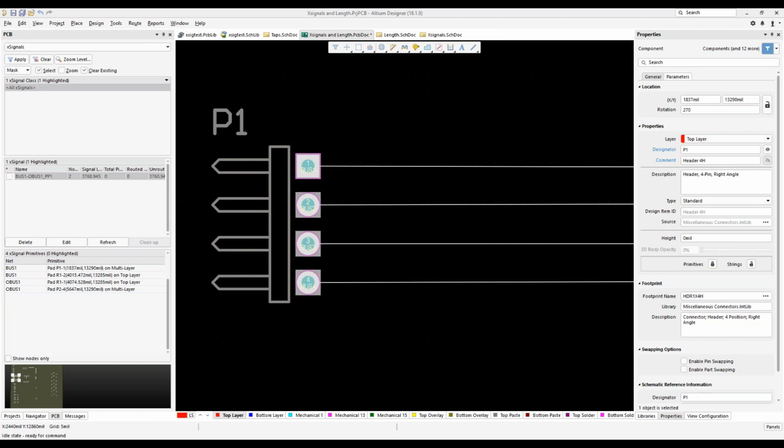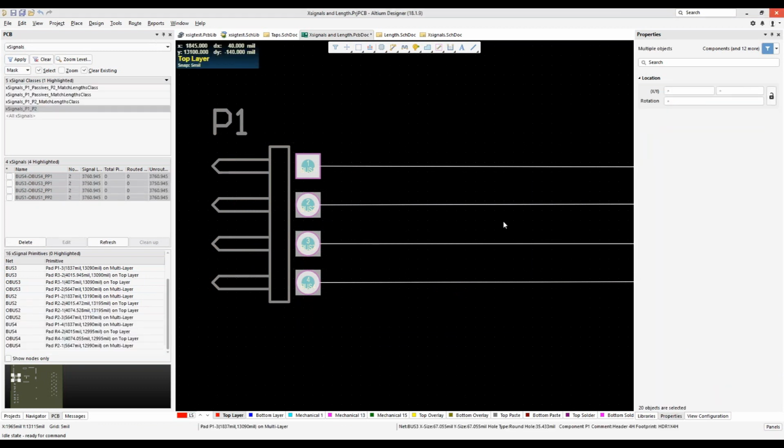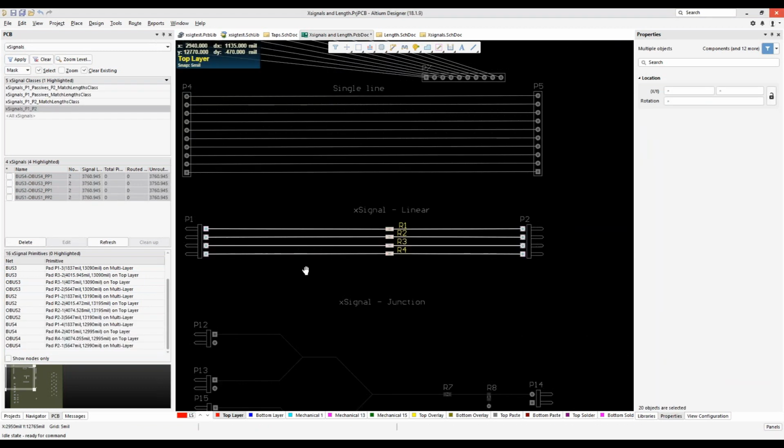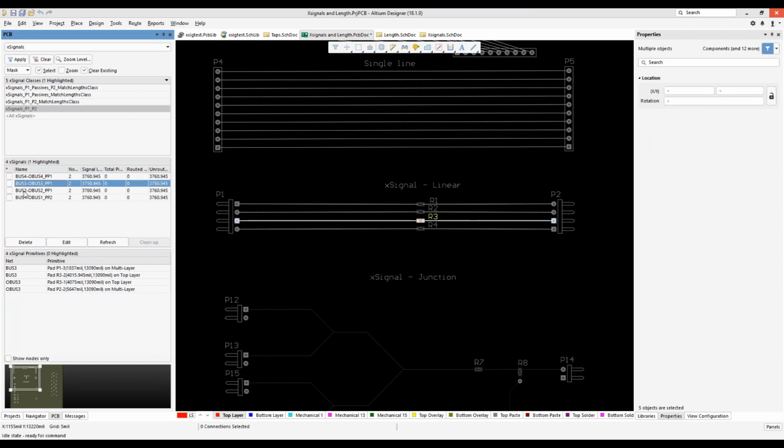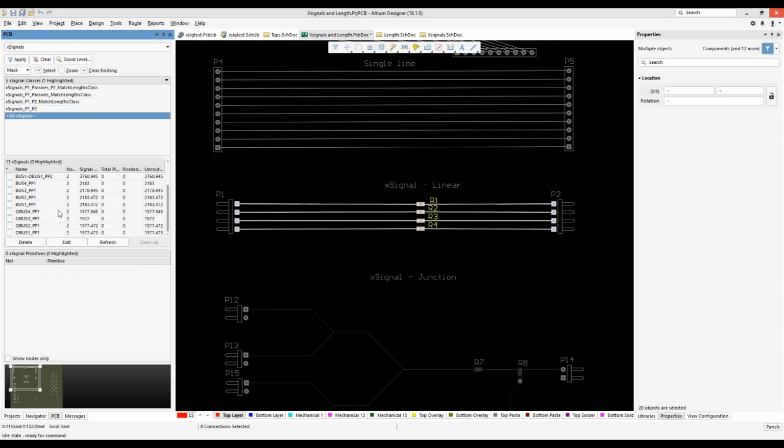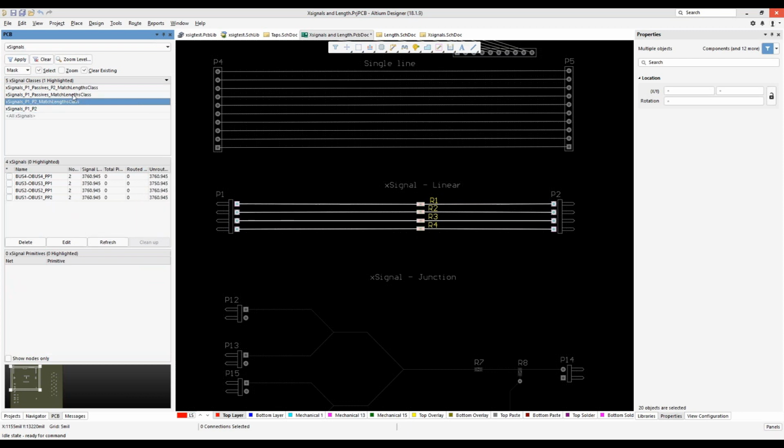Let's take a look at what we got here. So you can now see, and let's zoom this out so you can see these highlighted, all 4 of these are now highlighted. Okay, so I now have all 4 of these xSignals, and I am looking at the generic xSignal class that I created. If we click on all signals, we're going to see a whole bunch of them. So why is that? Because when we created each one of these rules, or pardon me, classes here for those rules, they also created a couple of other buses here.